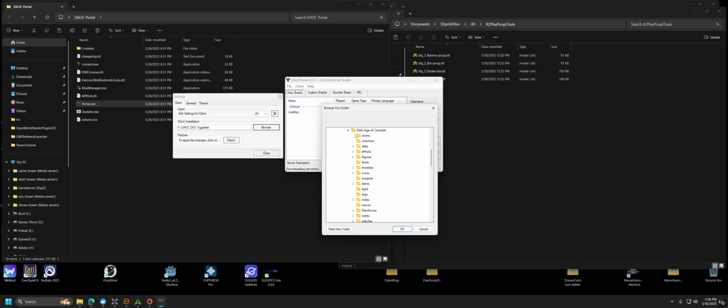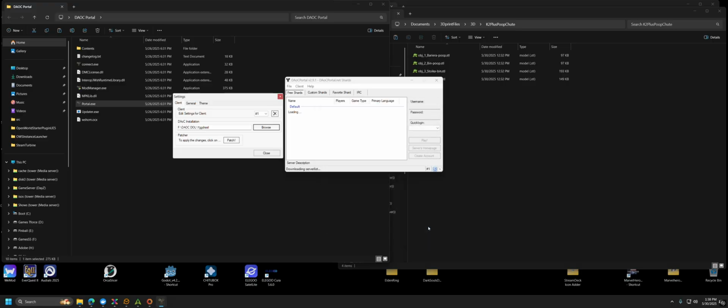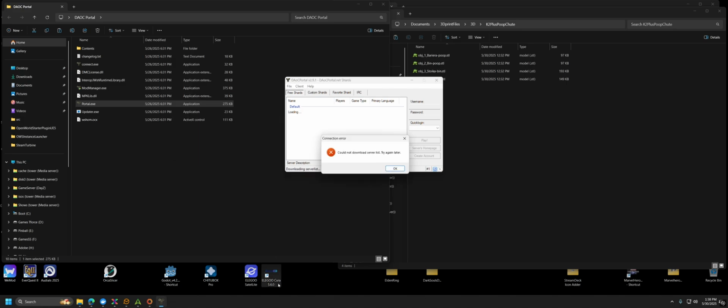Did I try running it? Yeah, I think I tried running this on the... Anyway. So once you've got that, don't worry about patch. Just go ahead and what's next? Under Client tab, click Browse. Okay, click OK and then close. All right, so now it knows where my DAoC game is.